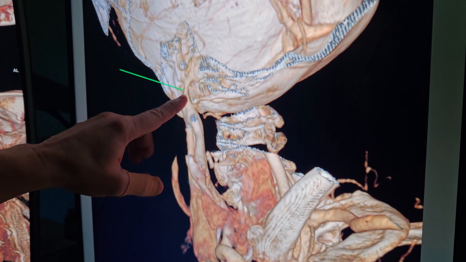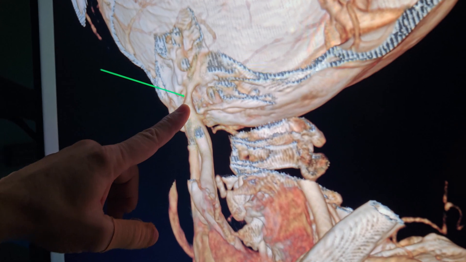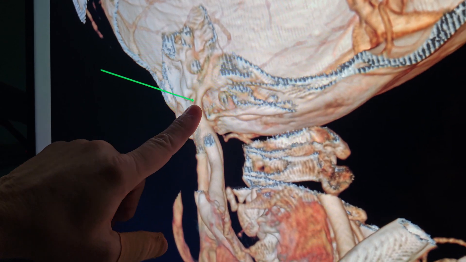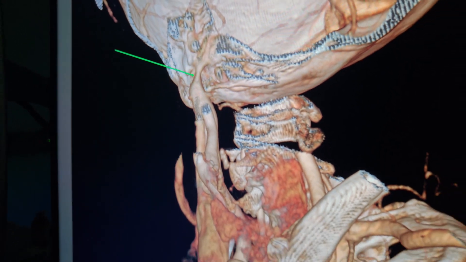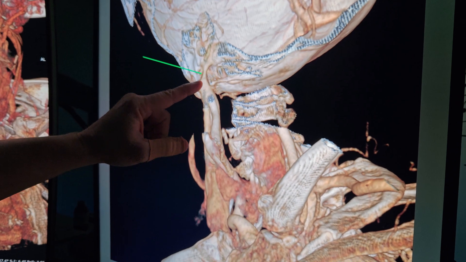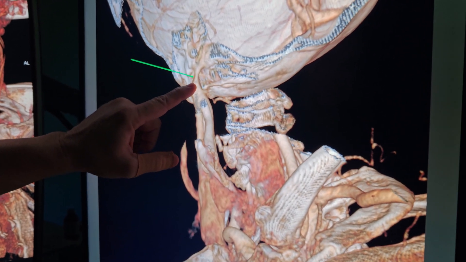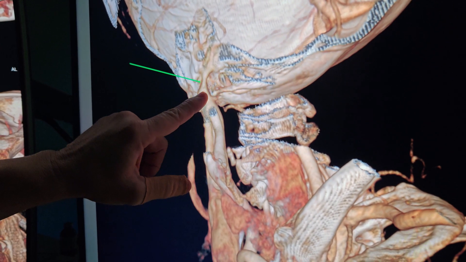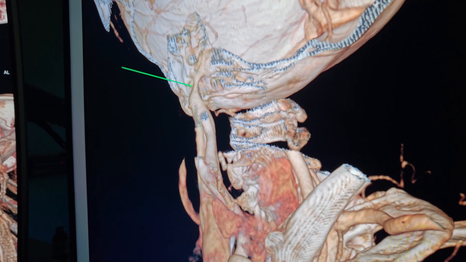But here for sure we see this is the right jugular which is functioning as two jugulars for her. There's your 70 percent narrowing at that angle. So there's something on the inside. Today we adjusted the atlas with the orthogonal instrument to move the atlas away from that jugular and she got a sense of well-being.